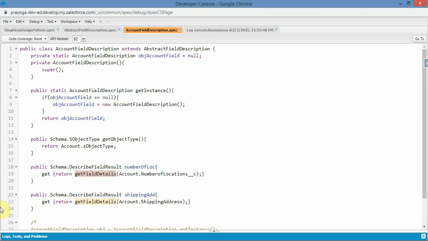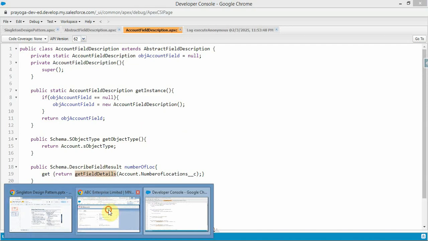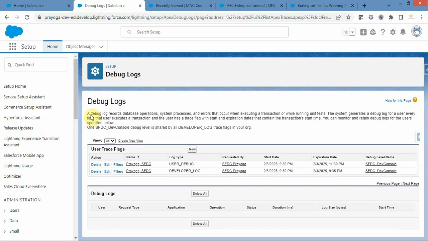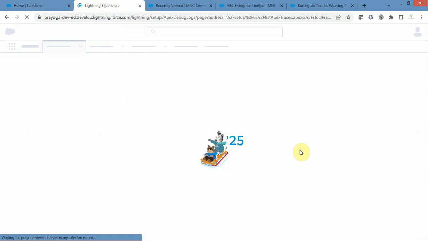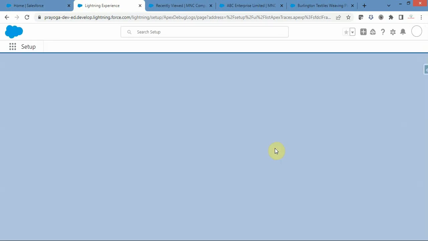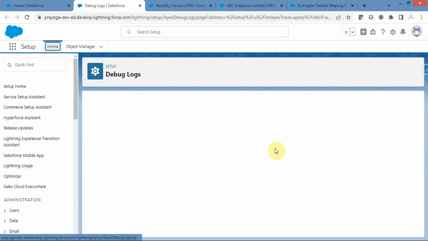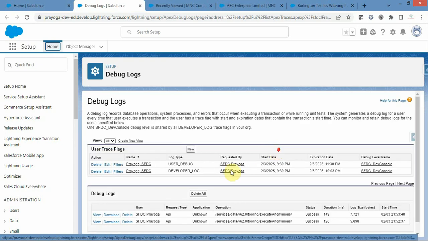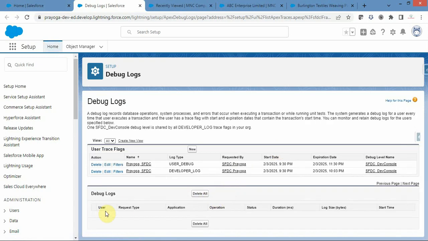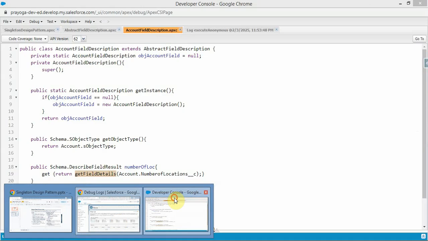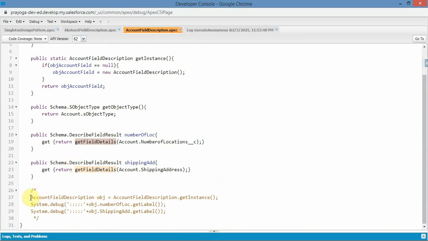To check the benefit, let me open the debug log. Okay, let me delete the existing debug log first. I delete all, and then I will run this piece of code.